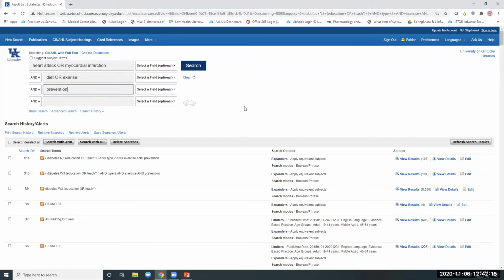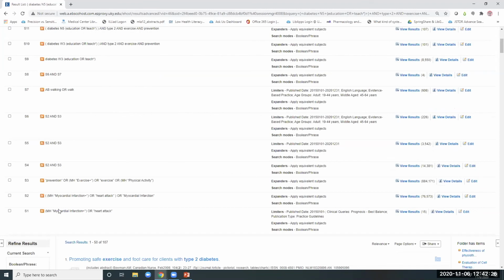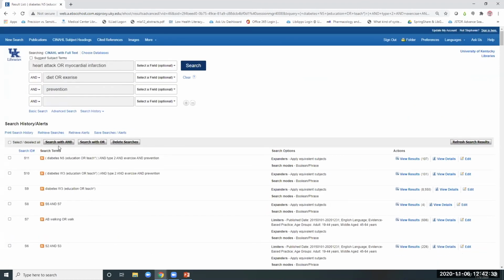And you can type something very easily. So what I suggest is that you use the search history function to only search for one concept at a time, and to use the anding here within the search history to combine concepts. So I don't like this. I think that this can cause a lot of mistakes, especially if you're a novice searcher or even an experienced searcher.